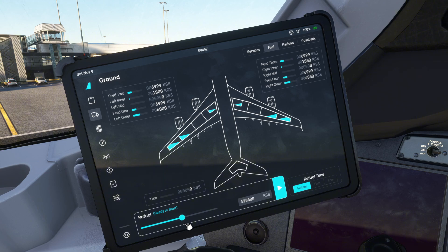This is how you refuel the FlyByWire aircraft in Microsoft Flight Simulator 2020. This will also work with the FlyByWire A320 as well, so please just bear that in mind. It's not a glitch with the simulator — this is just the new way of doing it with this aircraft.